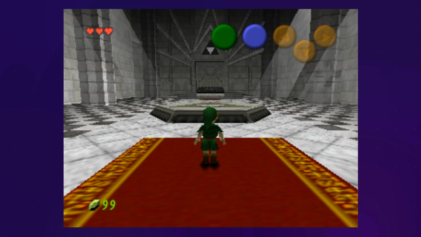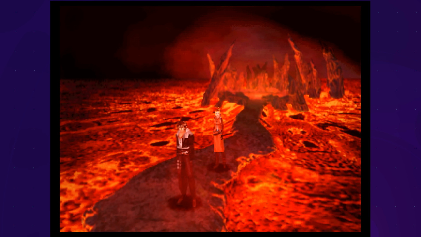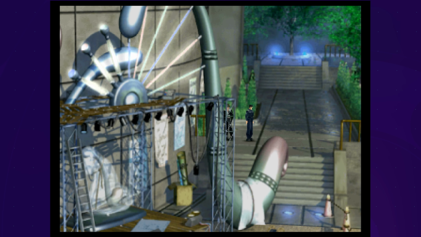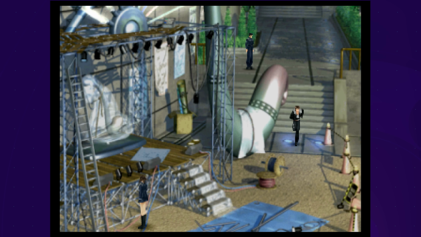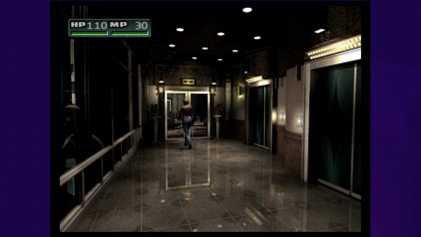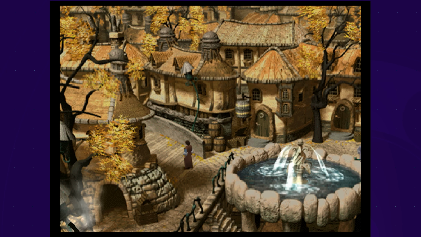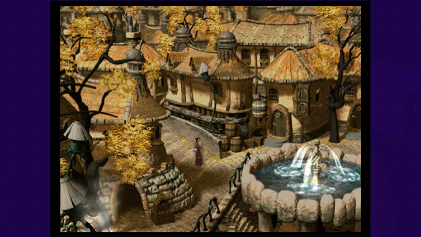We had 3 different systems with 3 completely different architectures, and developers used the strengths of each to generate some incredible stuff. As for me, I absolutely adore 3D pre-rendered backgrounds on the PlayStation 1. It was a magical time where you let your imagination run wild. It felt like every scene was a painting and you were inside of it, and it felt like video games had reached their peak. And in some ways, I still think that holds true.